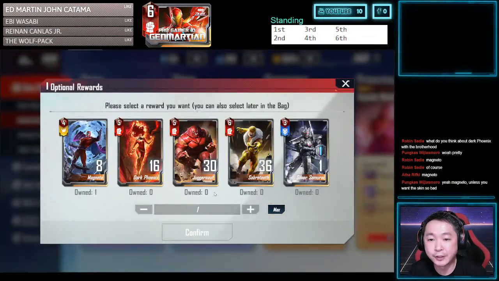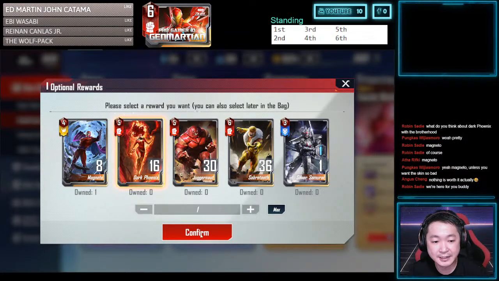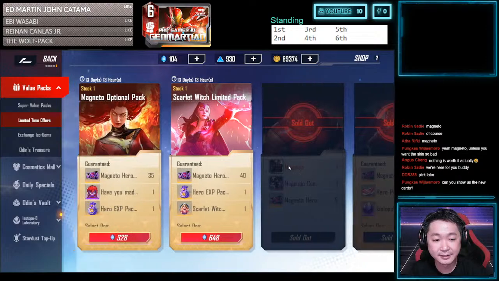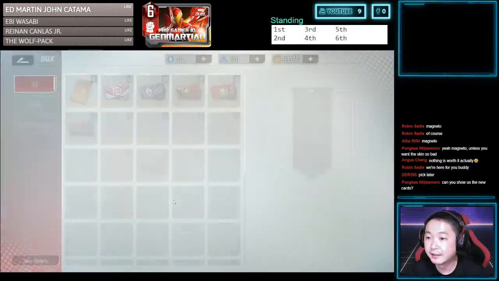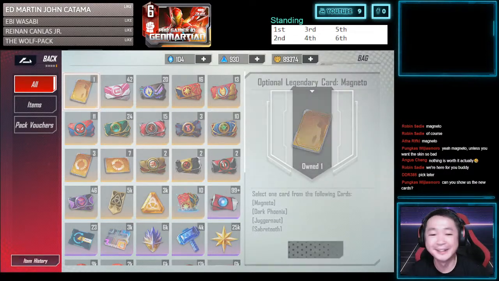And then, which one are we getting? I already have one copy of Magneto. I wanted to get a Dark Phoenix just so that I can get her. So, yeah, let's get Dark Phoenix. Nothing is worth it, actually. I can pick later? I can? Really? Oh, I X'd it. How can I get it back now? No! Is it in my bag? Yep, it's in my bag. I can use it. Okay, let's do it later.